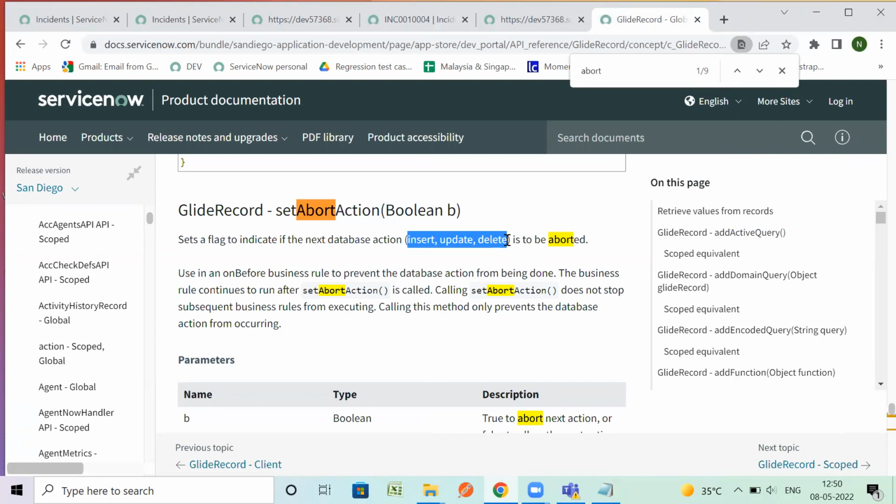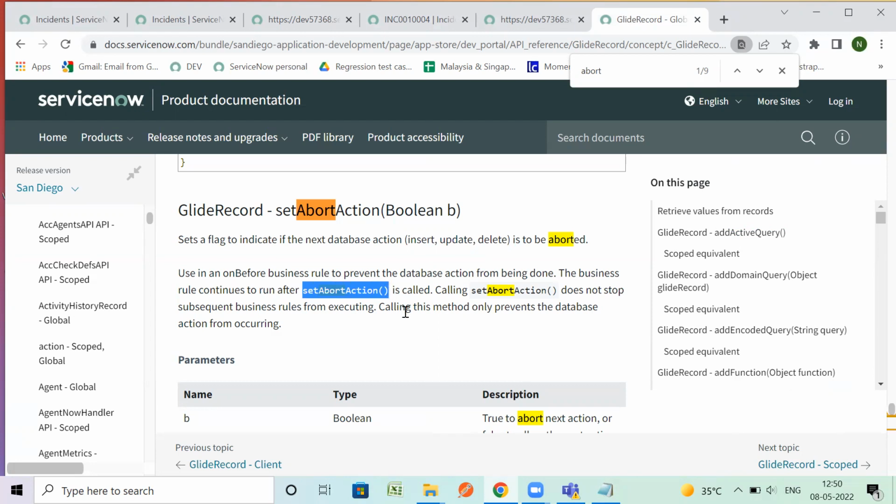But if the manager is the one who is raising the request, you want to skip the approval. So you can simply abort the action to insert a new approval in the table. That can be done using setAbortAction. So I have shared with you a real-time scenario for that.